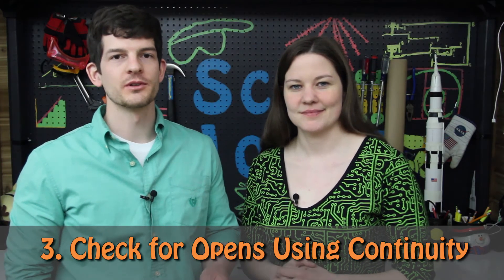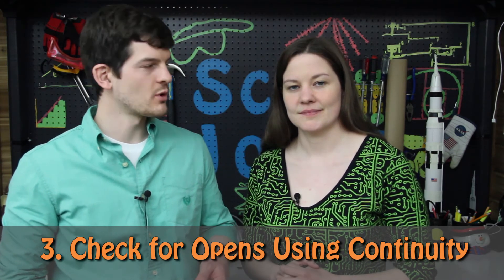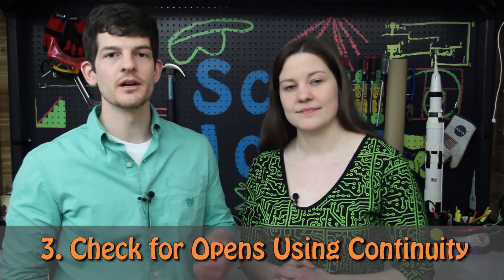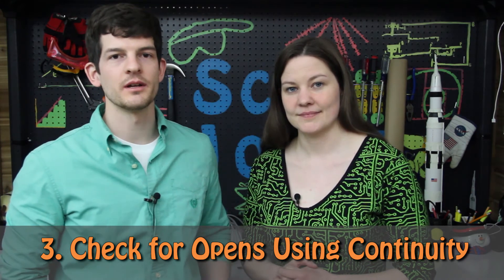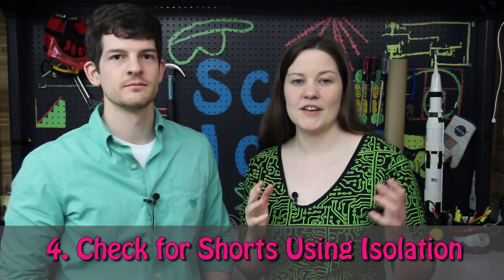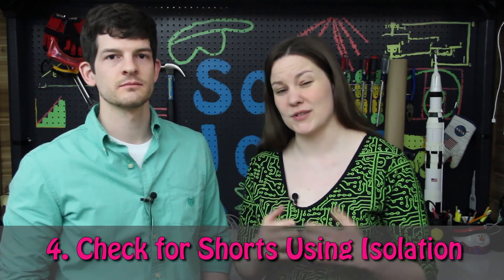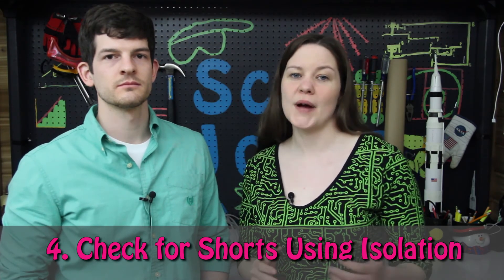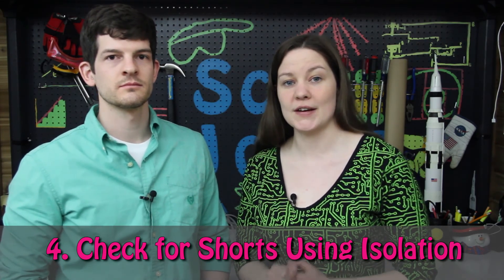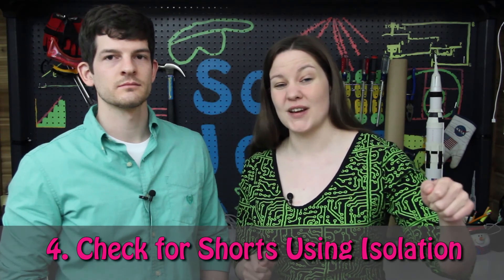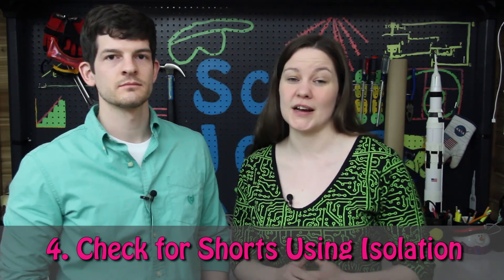Remember to check for open circuits. If you're not getting a voltage across something, or maybe your wire is not getting the right signal, go ahead and grab that multimeter and check for continuity from point A to point B. And if there's any issues with the resistance values that you're getting, you might have a short. So you can use the same function on your multimeter to verify that there's no connection between wires that are supposed to be isolated.